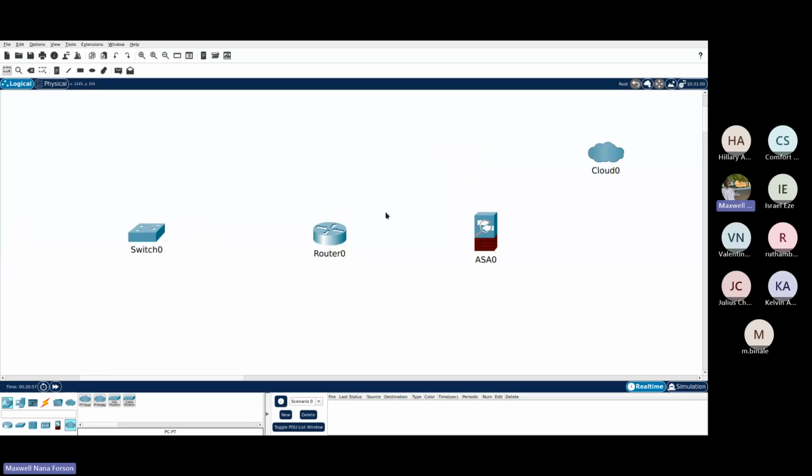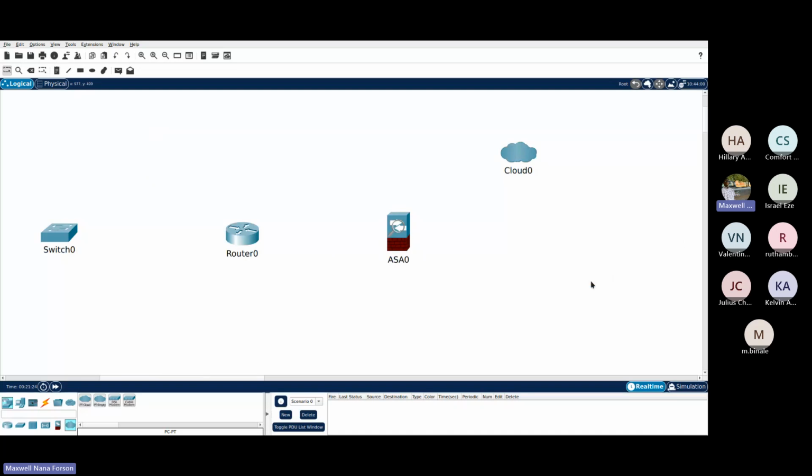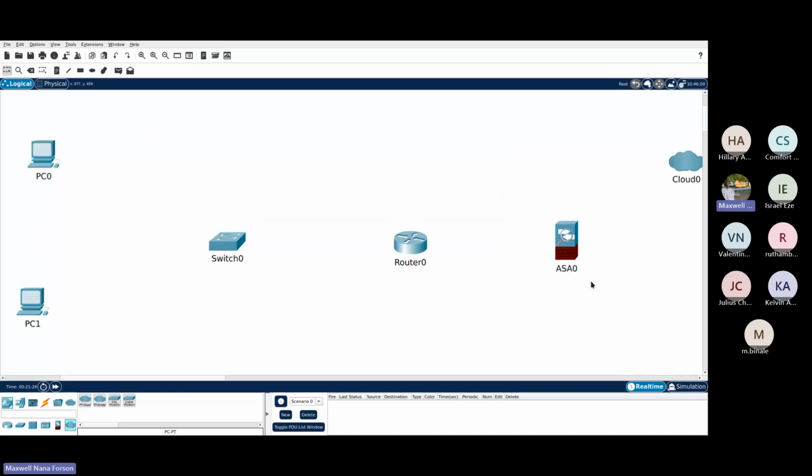So this will do for most of the things that we are going to be using. We need a PC, we need a switch. Again, the switch is the thing that is going to go in between host devices, or clients. When we say clients, it's more like your PCs or laptops, those kinds of things. Then we also have these devices, the switch, the router, and those. We normally call them intermediary devices because they are standing in between your PC and wherever you are trying to go.